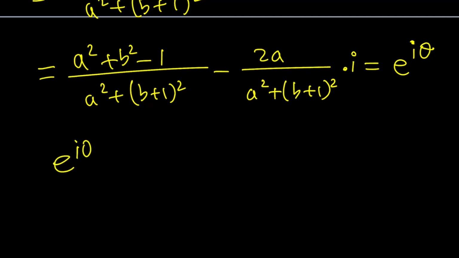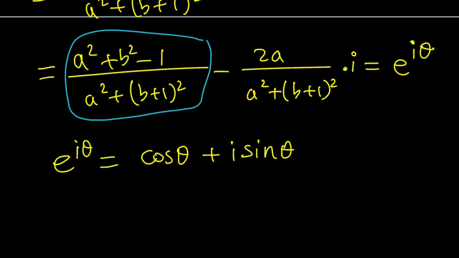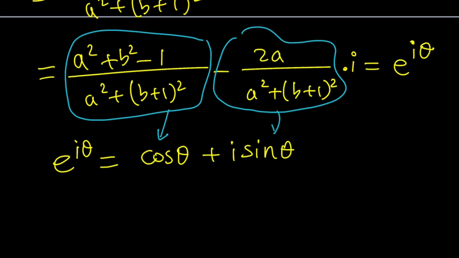So what is e to the i theta by Euler's formula? It's cosine theta plus i sine theta. Great. So let's see how this works. The real part, since these two complex numbers are equal to each other, this is going to equal the real part, which is cosine theta, and this is going to be the imaginary part with the minus sign, of course. That's going to be sine theta. And from here, you basically get the sine theta and the cosine theta, and then hopefully you can solve for a and b, but that's going to be a little painful. You could probably do the following at least. Sine squared plus cosine squared is equal to 1, so you could go ahead and square these, add them up. That should give you something, but that's going to take a long time.